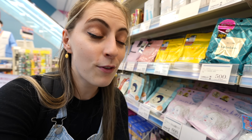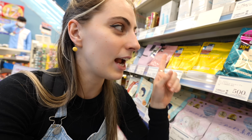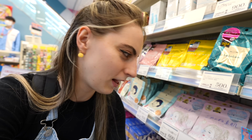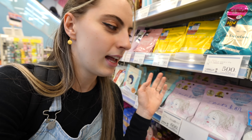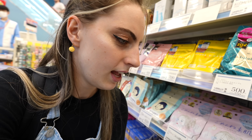Something you have to buy for yourself or your friends are face masks, and these are beauty ones, not the ones you cover your face with. And they come in different types. There's so many varieties, but I know Lululun is a very common one that all the Japanese people use, and they have some exclusive collaborations, like sometimes matcha flavored and scented. But another one I often see is like this rice one, and this one has a really cute design. I have a friend who uses it. So there's so many things you can always pick up and yeah, just try it. And the packaging is just so nice, so you can't go wrong with it. And it's trendy now. Everyone likes Japanese beauty and Korean beauty, so bring them some face masks.